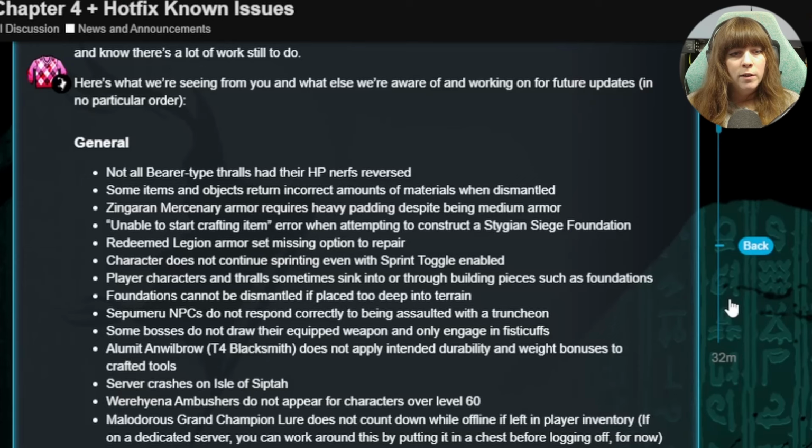Character does not continue sprinting even with sprint toggle enabled. Player characters and thralls sometimes sink into or through building pieces such as foundations. Yep, seen this one a bunch. Foundations cannot be dismantled if placed too deep into the terrain.